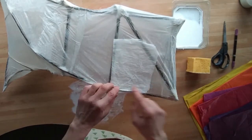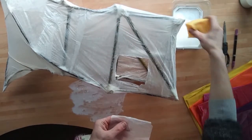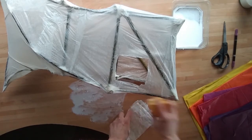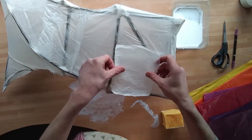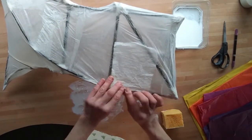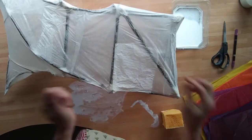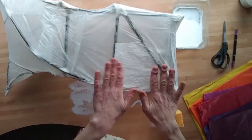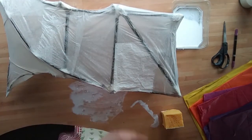So I think I'm going to stick this side, use a side rather than the top or bottom, and we're going to put a little bit of glue down this edge and stick that in place. There we go, just around the corner there. So now this should stick really nicely with no drafts. There we go, and open. So there we go. Great, so I'm going to stick that down so that our next stage just goes over the top of the door as well.